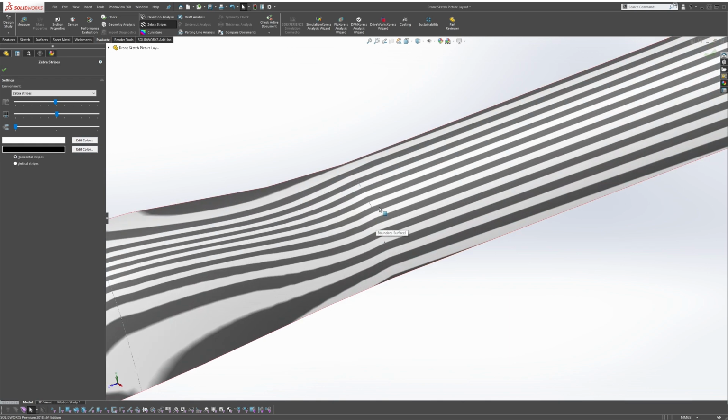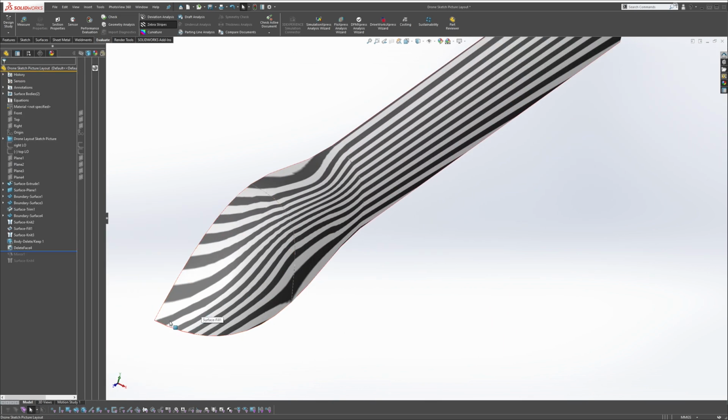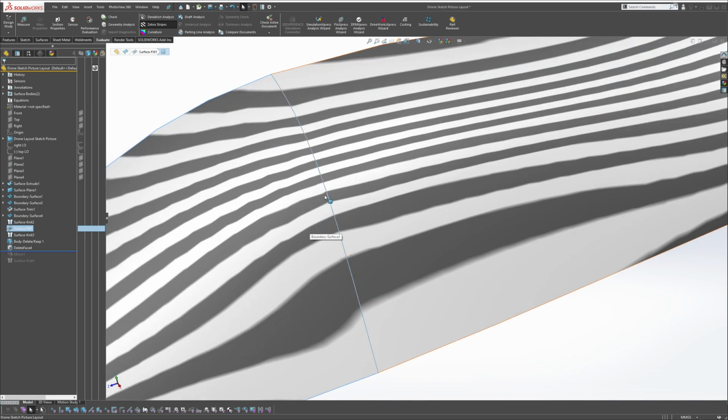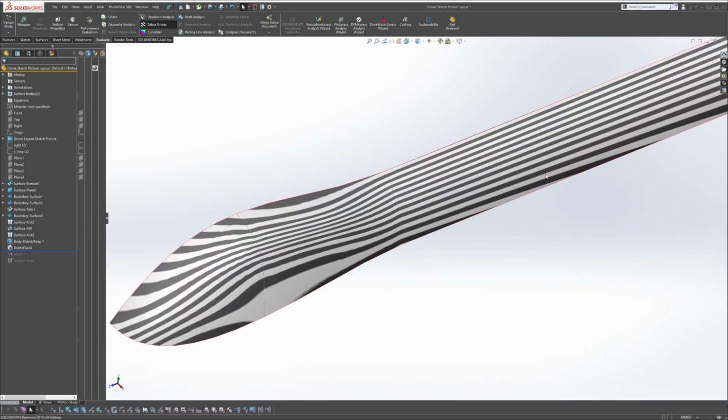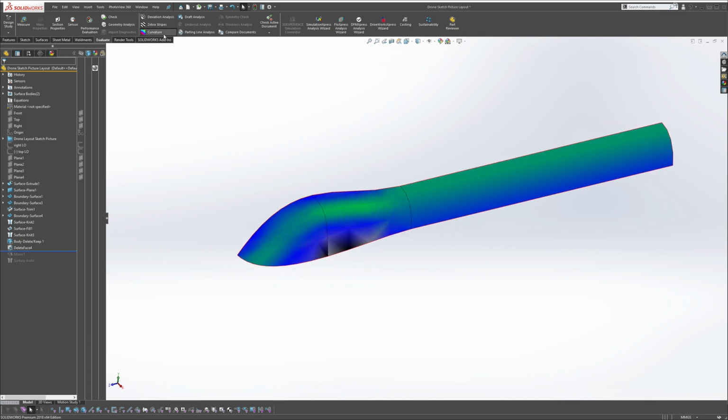You can see the blend here is good in the horizontal direction. It doesn't converge to a corner, which is good here. We corrected that earlier. The blend between these 2 surfaces is good. There's no jagged edges, which is good. And I like what I see so far. So now let's look at the curvature.